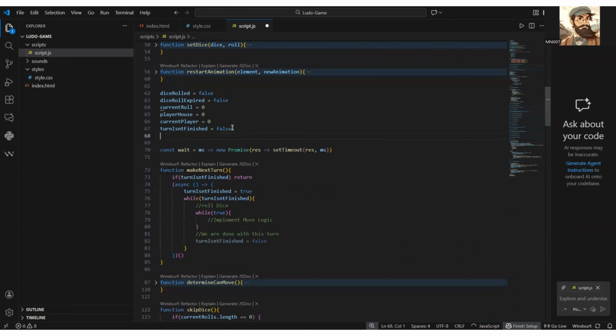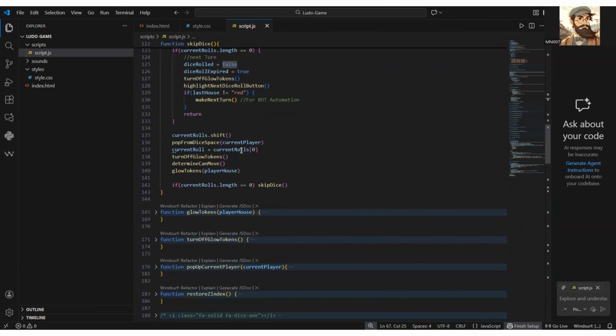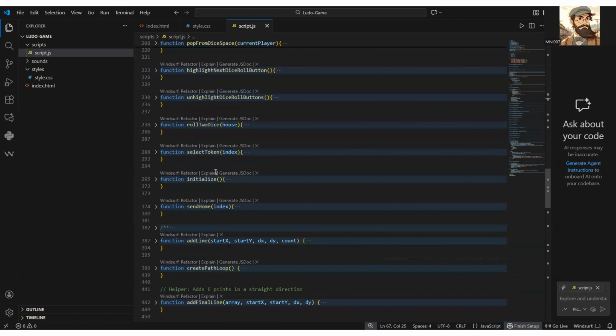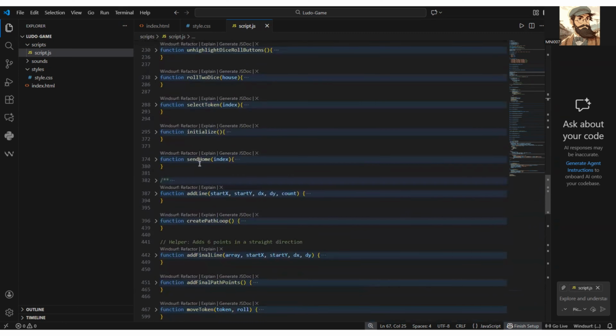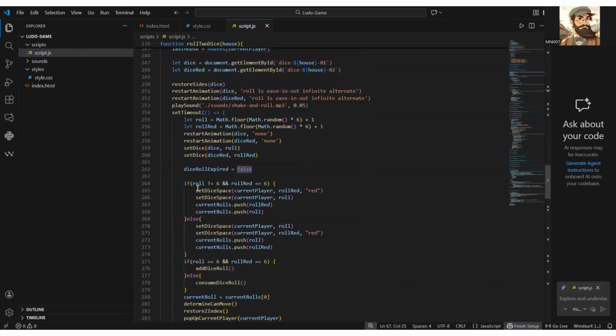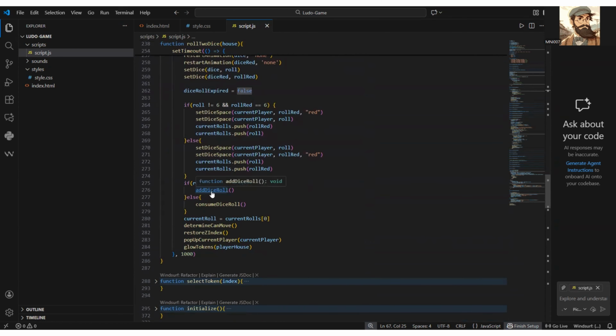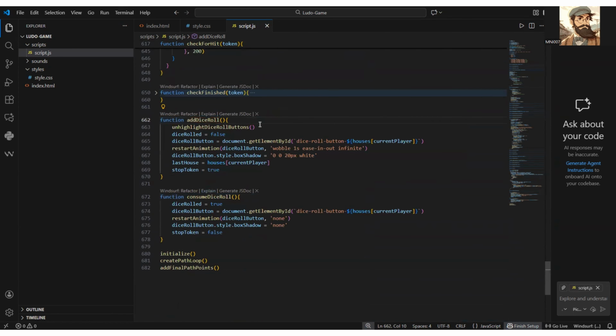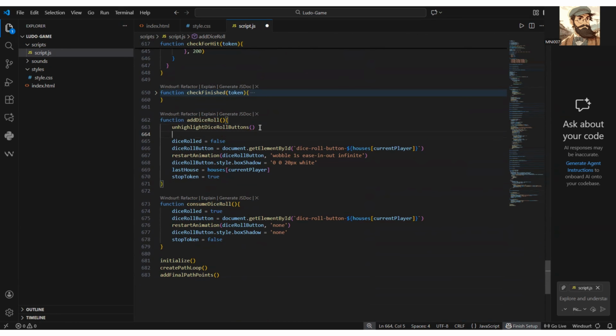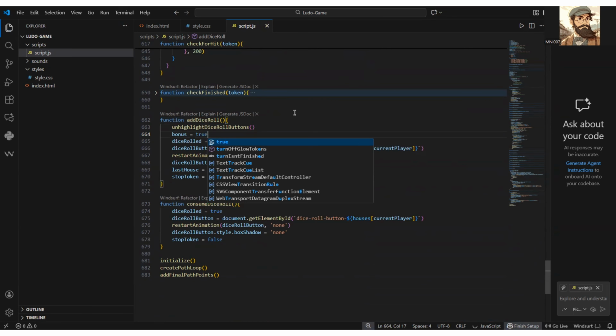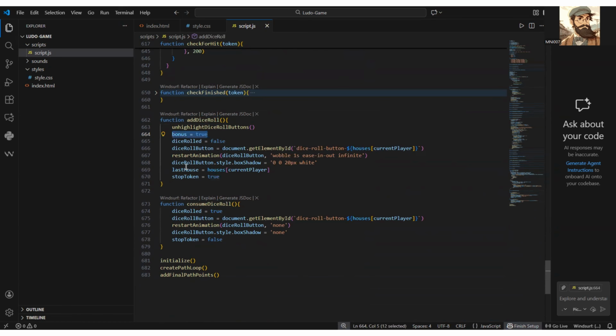And also we need one more variable, bonus. Whenever we hit any bonus, we call a function which is our add dice roll. Suppose on double sixes, we call this function add dice roll. So we would go there, and we need to tell our bots that they have unlocked a bonus. For that, we will use this variable, bonus is equal to true. Whenever there is a dice roll, we need to tell that bonus is equal to true.